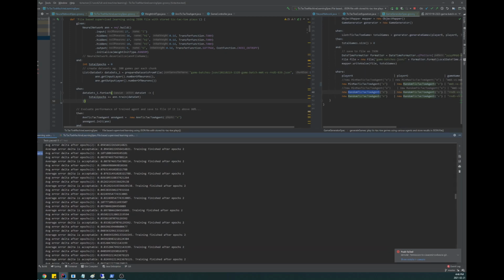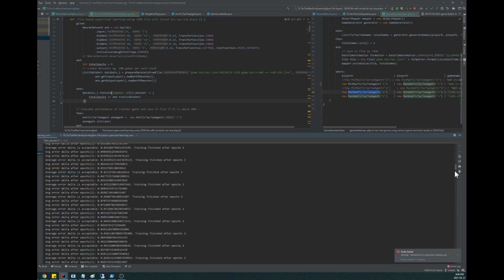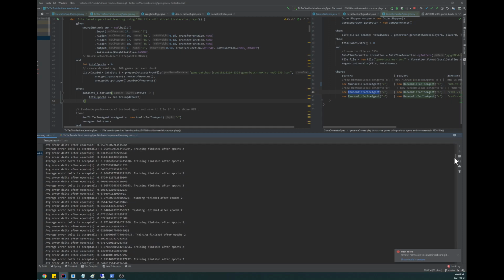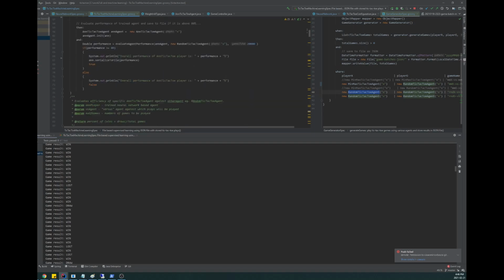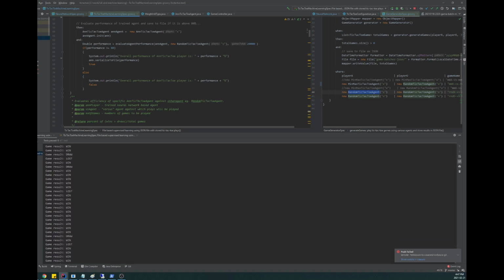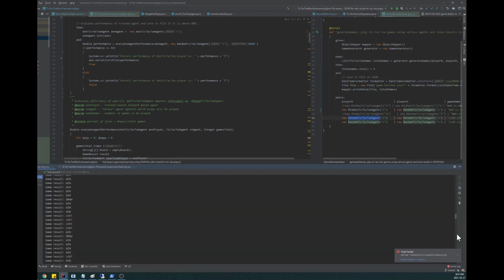As you can see, there is a bunch of reports coming from my internal Java-based framework for machine learning. It's telling how many epochs were needed to do proper weight adjustments in terms of the backpropagation algorithm, and it's also returning game results at the end, when we are testing how good our new neural network based player is. If I scroll down, you can see it's still playing and playing. For the most part it's winning, sometimes it's a draw, and sometimes there is a loss.